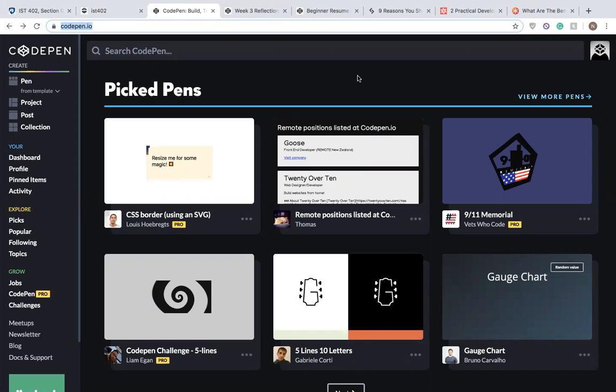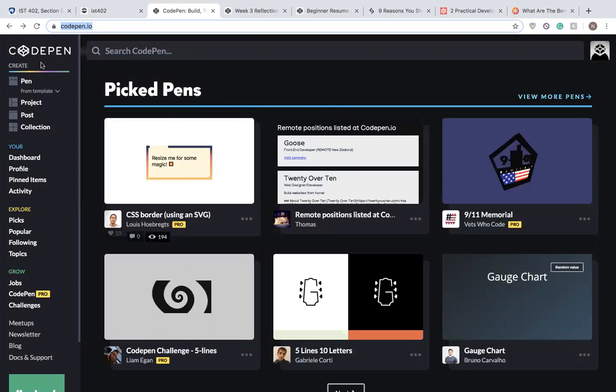Today, I'm going to be talking a lot about CodePen, its benefits, how you get around using it, and what all the different things are that you can do with it. I hadn't used CodePen before, so knowing about this application and its multiple benefits, I think it's a really good platform for people to know and understand coding. It allows you to improve your skills, share your code with other developers, and look at other people's code.